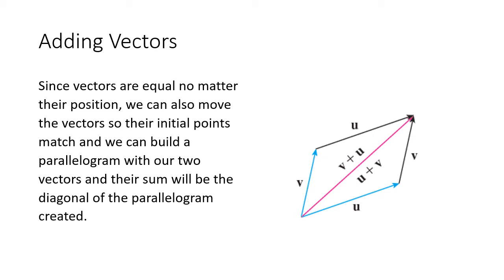And from moving it around, hopefully when we take a look at this picture, we can see that by moving these vectors around and creating a parallelogram, the sum of the 2 vectors, u plus v, or v plus u, because I can go in either order, ends up being the long side of that parallelogram. And again, it might take a little bit of time for that intuition to get there, because it is kind of strange to be able to move things around in space and consider them equal, but it is very important.